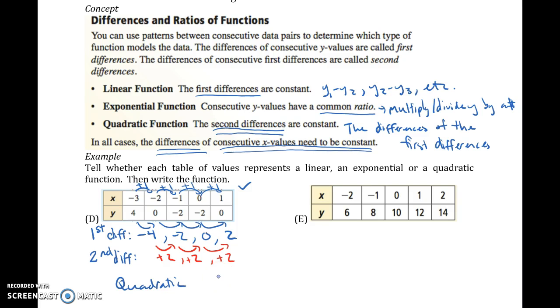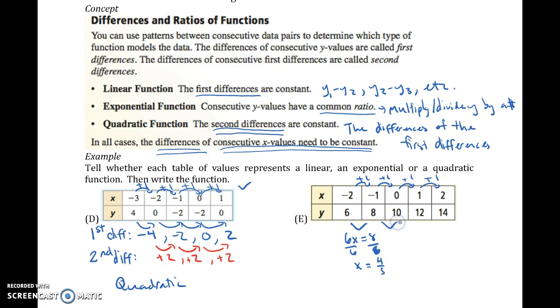All right? So let's go ahead and take a look at E. So once again, double check the x's, and the x's here look great again because I'm just adding 1 every time. Here I might say, okay, let's check out the ratio. Is there anything I can multiply to get from 6 to 8? Well, I might say, okay, 6 times what equals 8? So I might think, okay, well, 6 times some value equals 8. I'm going to go ahead and solve that equation. So my x was 8 over 6, or 4/3.